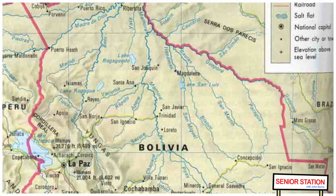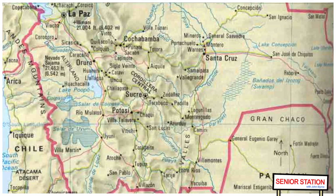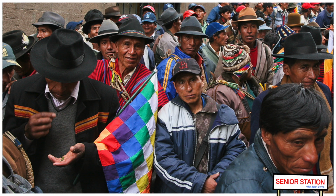Bolivia is a landlocked country that borders Paraguay, Brazil, Argentina, and Chile. It has a very diverse population and hosts 40 different languages. The weather can be wet and wild, and there is a large range of landscapes, from mountains to lakes, deserts, salt flats, and even glaciers. I think since we're feeling that altitude sickness, we better head over to the witch's market and look for some coca tea.